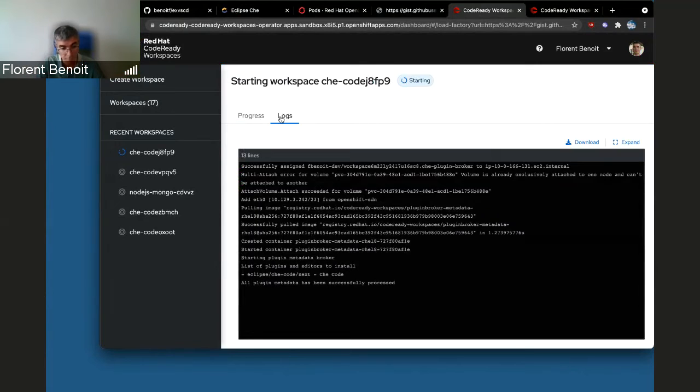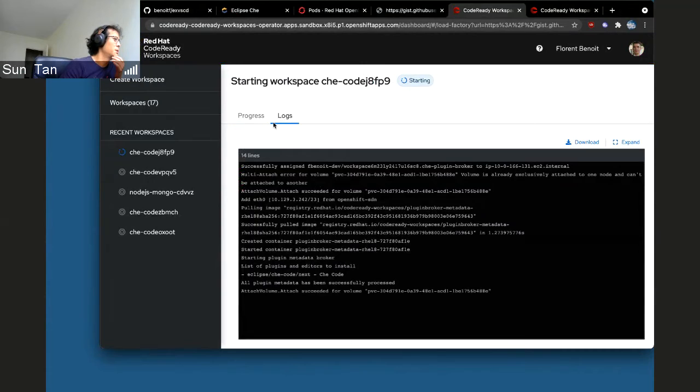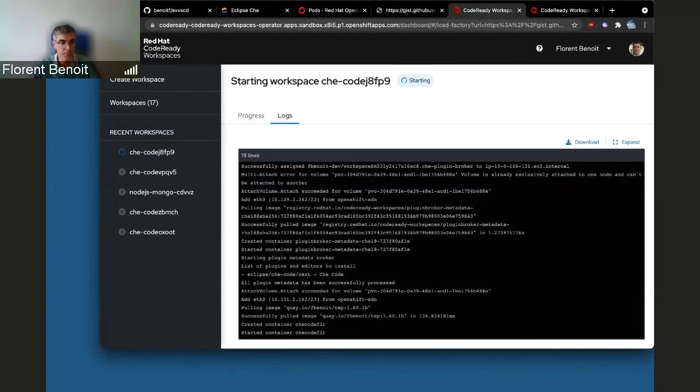But I guess maybe some use case would be to have that in a disconnected mode, so we would have to have the extension already downloaded somehow. When we are in disconnected mode, we are using the offline mode of the plugin registry. In that mode, all the VSIX files are stored inside the plugin registry, so we don't need to fetch the VSIX files from the outside.